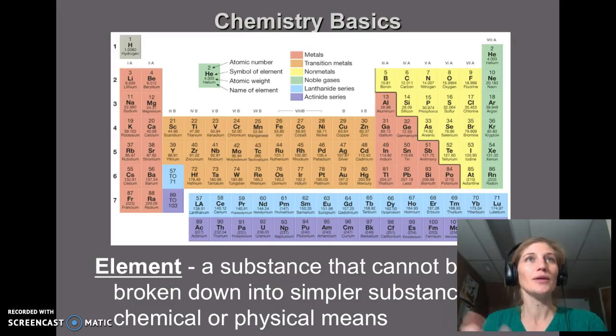All right. So again, I mentioned that we can't actually talk about any of this without talking a little bit about chemistry. So what we see on the slide in front of us is the periodic table. And what I really want you to take away from this is that it's just a big listing of all of the elements that we see on the Earth. Elements are substances that cannot be broken down into simpler substances by any physical or chemical means.